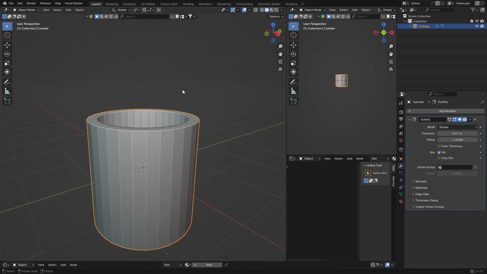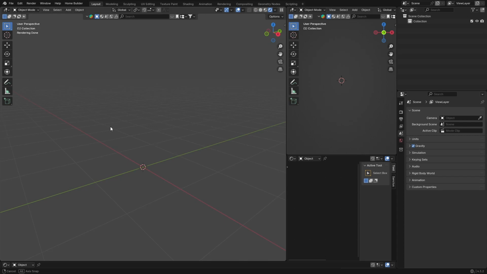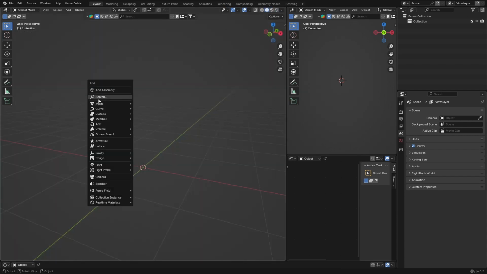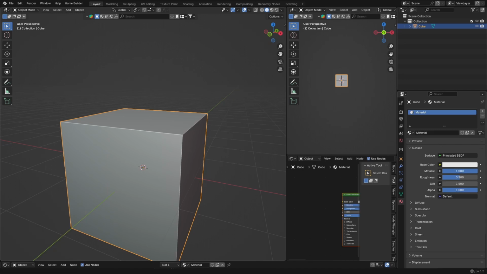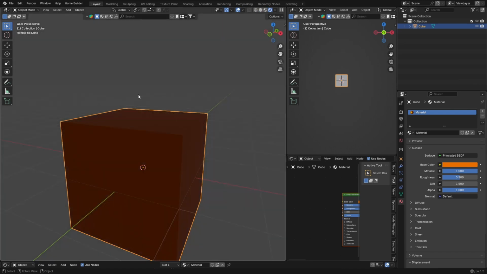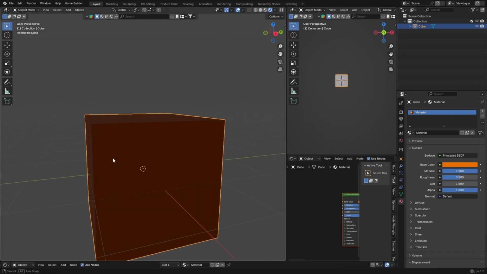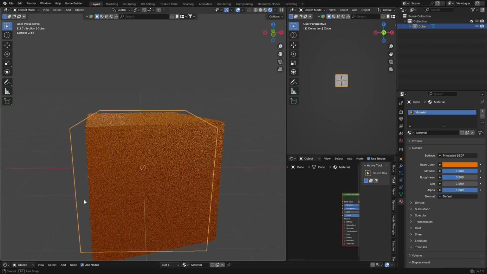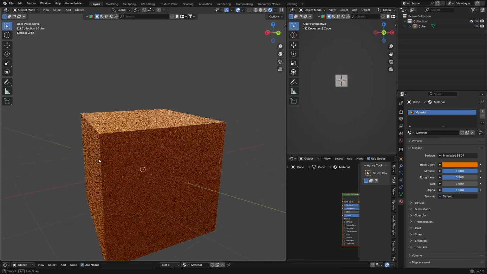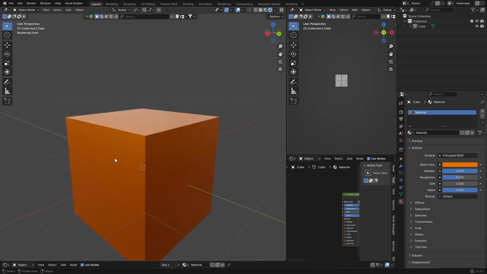So that is how you make an object thicker in Blender. That is tip number 2, or trick number 2. If you've got a scene and you want to preview your things while you're working, let's say I press Shift A and add a cube, and I'm going to add a material on it. I'll select it, change it to a metallic, and make it orange. I click here. You can see I can't see it that nicely. It looks a bit weird, but if you want to preview what it's going to look like, you click here and uncheck that, and it allows you to have a look with an HDRI in the image. So it allows you to preview the material nicely.